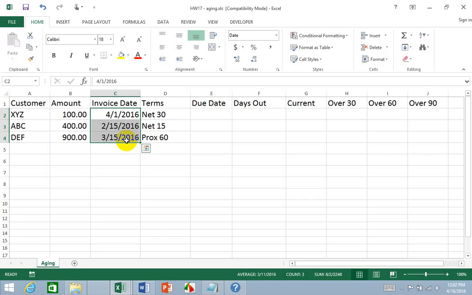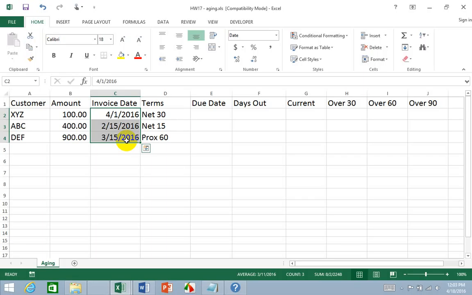So in my particular world, there are two types of terms. There are net terms, where after the word net there's a space, and then there's a number. The number can be any number of digits. It could be 1 digit, it could be net 7 or net 1 or net 9. It could be 2 digits like net 30 or net 15 or net any number. It could be 3 digits, net 180. And what does net mean? What does net 30 mean? It has to be paid in 30 days. Otherwise, it's late. Net 15 means it has to be paid in 15 days.